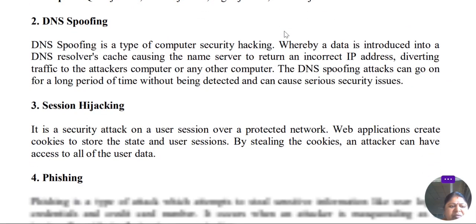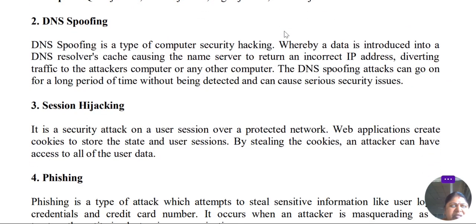DNS spoofing. This is a type of computer security hacking whereby data is introduced into a DNS resolver cache, causing the name server to return an incorrect IP address, diverting traffic to the attacker's computer or any other computer. The DNS spoofing attack can go on for a long period of time without being detected and can cause serious security issues.